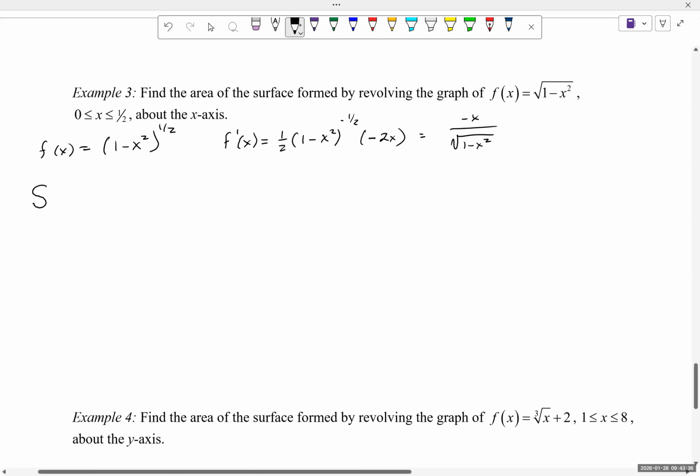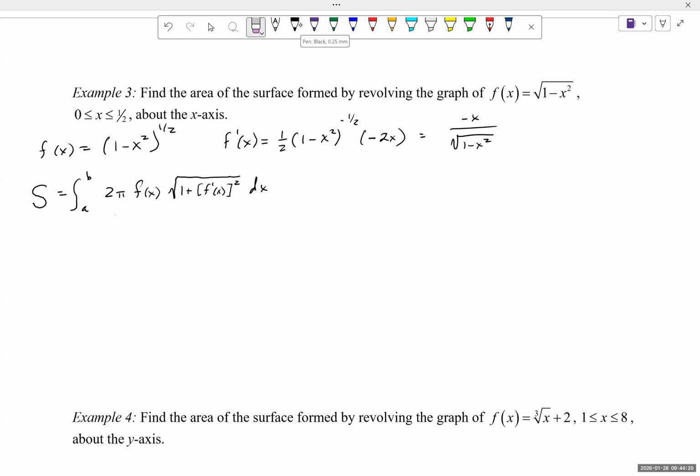So they're using S for surface area. And because we have a function of x and we're revolving about the horizontal axis, it's going to be similar to the very first one we had there, from a to b, 2 pi, revolving around the horizontal axis. That means the vertical f of x is going to be your radius. So there's your circumference. And then arc length. So one way to memorize this, kind of similar to what we did with disc, washer and shell, is we've got circumference times arc length times thickness.